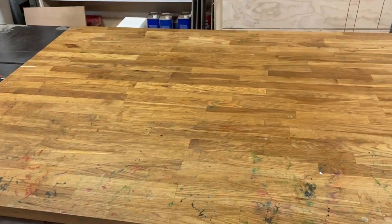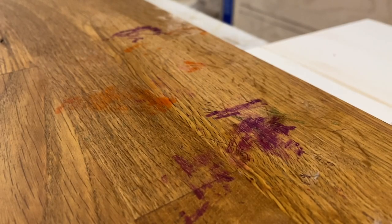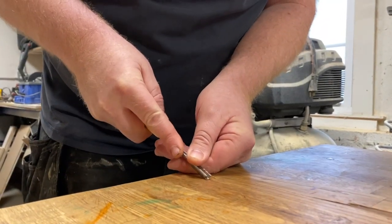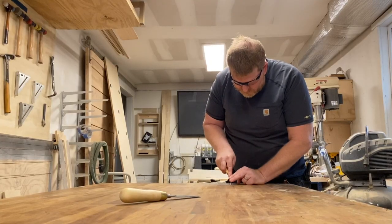Today we're going to be refinishing an old butcher block top, which I got from a buddy of mine. He was using it as an arts and crafts table for his kids, as you can see, and they took really good care of it. There was a bunch of chips, a bunch of divots, lots of paint, lots of different finishes. So we're going to go ahead and clean it up.